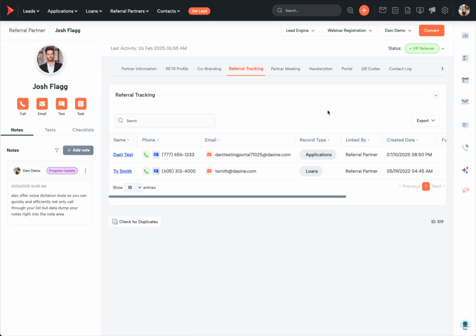Also, referral partners have access to their own login in order to see everyone tied to them as the referral partner, or buying agent or selling agent. So they can actually log into a lite version of Shape to see all of that in one place.